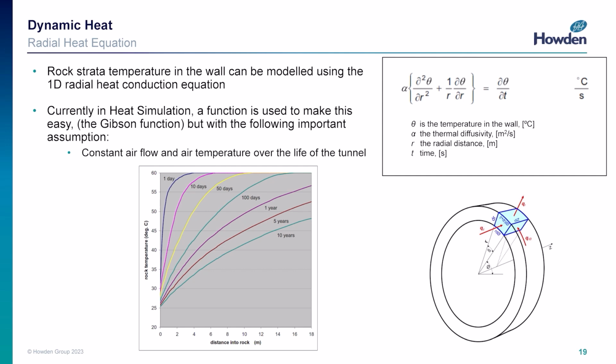So that's basically what happens over time. You've got the rock very close to the air, which cools very quickly, but then as you go across the graph, just remember this is expanding radially, so there's an increasing amount of rock mass as you go out, so it cools more slowly. And then you can see on the bottom graph, that's showing the amount of heat coming off the rock. So very early when it's dug, there's lots of heat, and then it falls away very quickly, and then more slowly cools and keeps cooling.